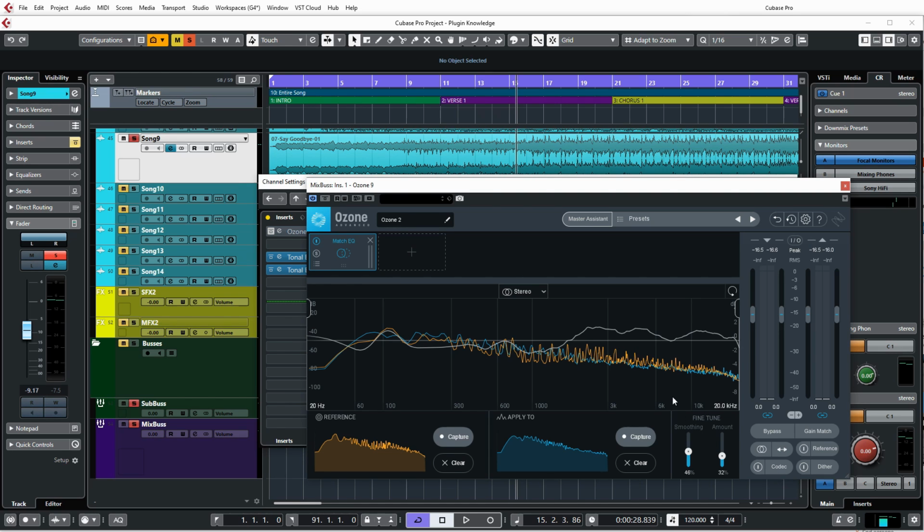And this is what I used to do in the past. I didn't actually use the Match EQ feature, like I didn't turn it on and get it to do its own matching. I would actually just use it to do a comparison of the frequencies and see what it thought needed to happen to improve it. And then I would go into the EQ and make my own adjustments and either agree and do some of them or disagree and not do other parts of it. I would do what actually sounded natural to me.